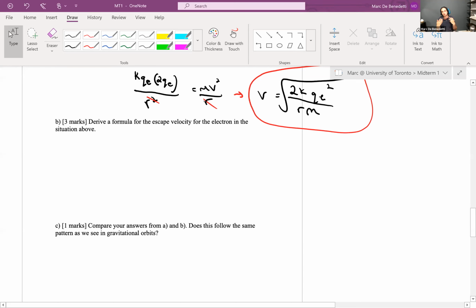So if it starts traveling too fast, mv squared over r goes up, so the radius will increase, and the radius will keep increasing until the force of gravity is such that it can hold it in that orbit at that speed. So it's sort of like a buffer zone, right? You can have a wide range of stable orbits that are stable if you perturb the speed a little bit.